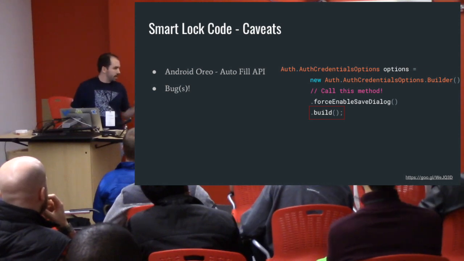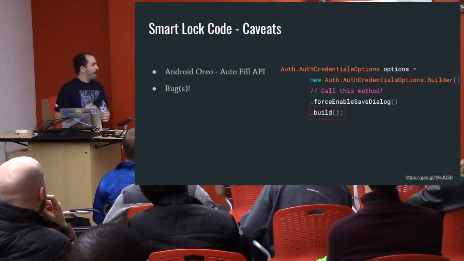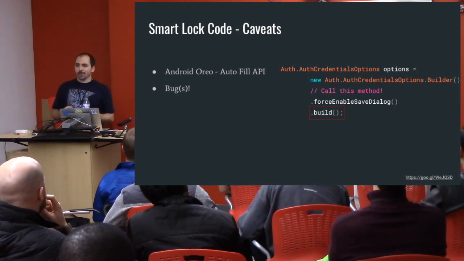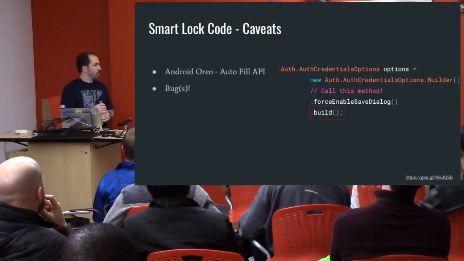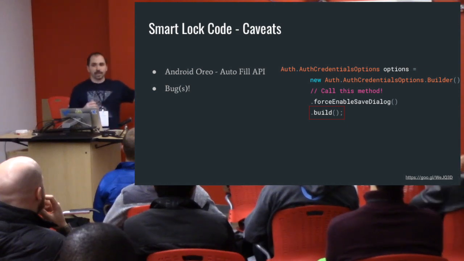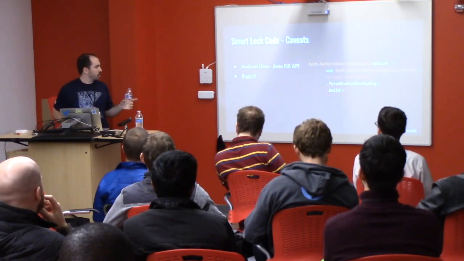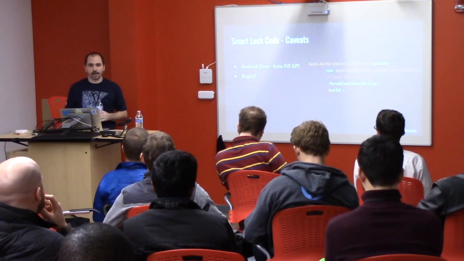This bug is logged, and you can find that in the bottom, but this builder class does not actually have a build method on it, so you can't actually build it. And even if you did, with the way that they've changed the APIs to the new credential client object, there's no way for you to pass this auth credentials options into the new credential client class. You would have to revert back to using the Google API client mechanism to do that. So again, it's logged, and hopefully they'll fix that in the next couple years.